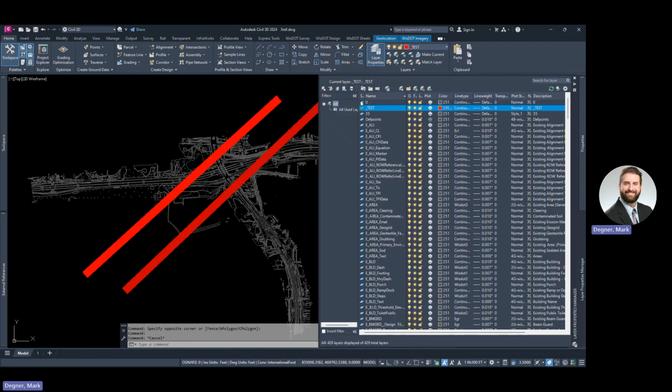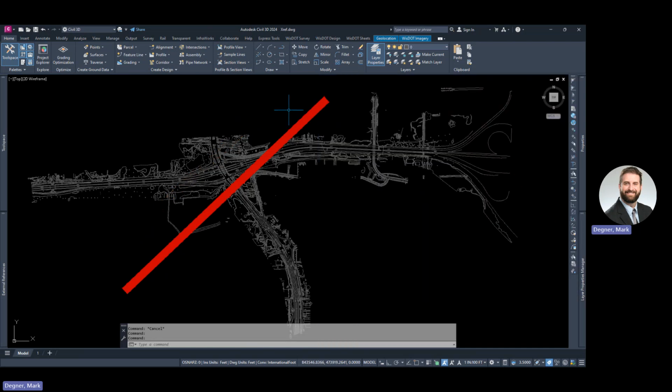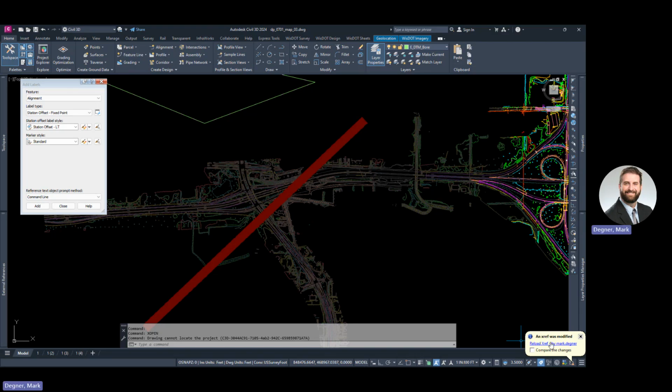You can't freeze the current layer, but I'm going to freeze this before I save my changes. I've made what I needed to. I froze it. Now I'm going to hit save. I'm going to go to my next drawing. Come back to it. I'm going to reload, and it's not displayed.